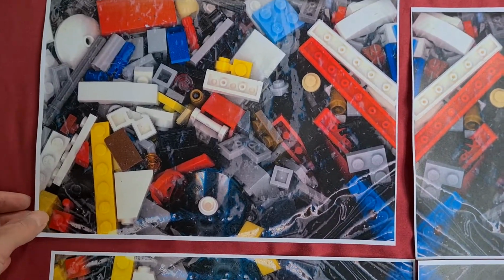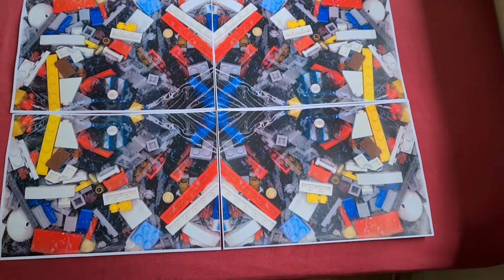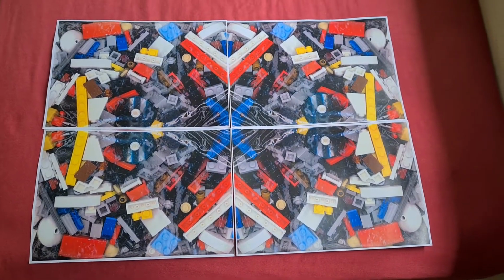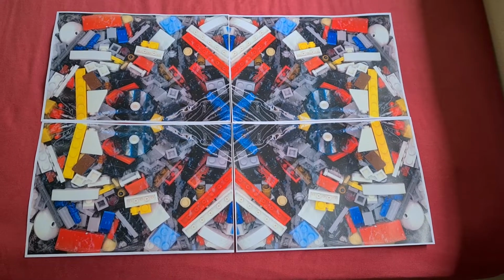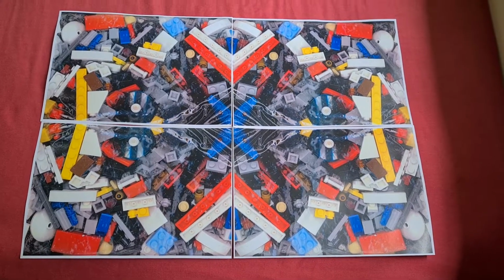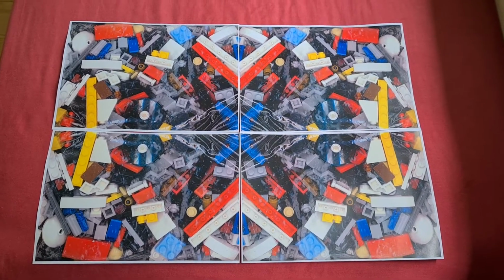I don't know how I'm gonna like this piece. Yeah, that's come up looking quite interesting. I was thinking we could do another version, maybe a switcheroo. Maybe not. I think we can call it quits.